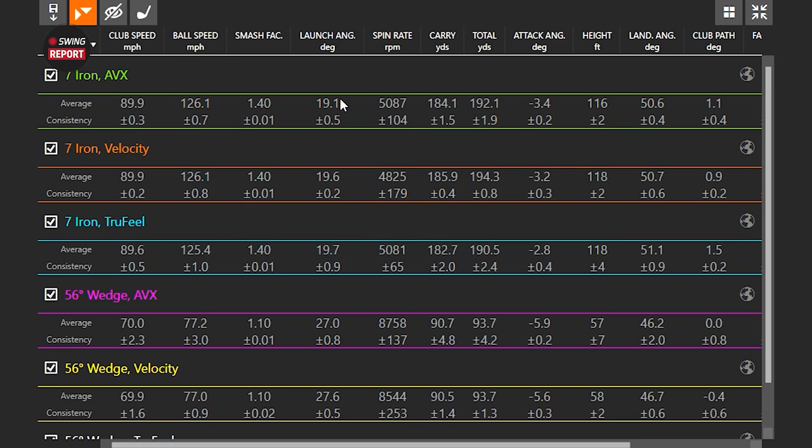Same smash factor, same loft on the club — so pretty similar ball speed. You're not going to see the ball speed way faster with the 7-iron between each golf ball. Usually the ball speed is not super different. I'm actually kind of surprised at how similar the AVX and the True Feel are here. A little bit lower launch with the AVX, and that's part of the low launch, low spinning performance the AVX offers. It was flying a couple of feet lower — marginal differences. I think a lot of it comes down to the player's budget and the type of feel they're looking for. AVX is kind of in the middle of those three, and Velocity is a completely different golf ball — a lot lower spin, a lot firmer, a lot higher launching. Let's throw a Pro V1X in the mix.